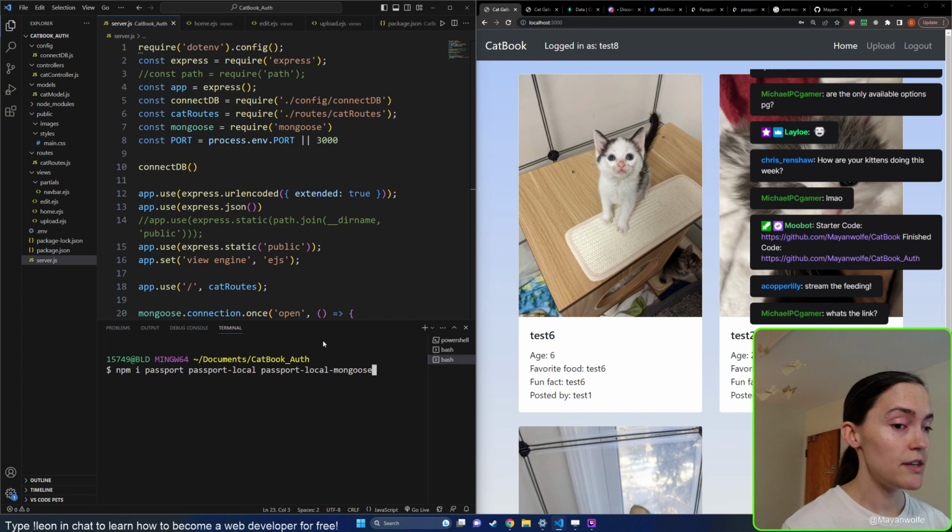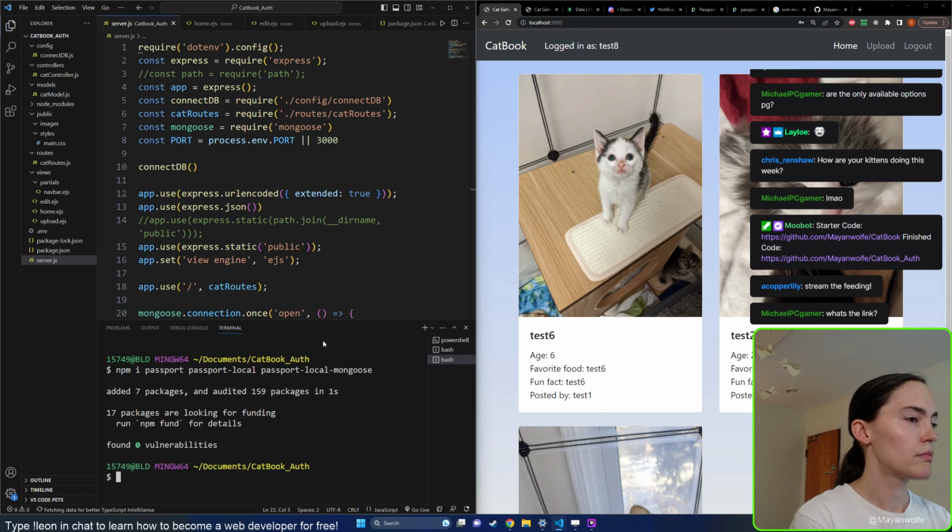And if you want to make sure you've got the right ones, you can go into the finished code repo and look at the package.json file there, and you'll see those 3 things installed. So I'm installing them here. There we go. All done. Now we can make use of these things that we have just installed.